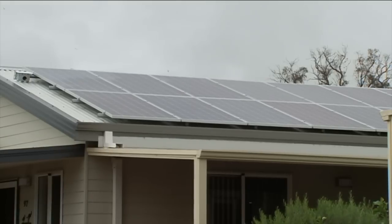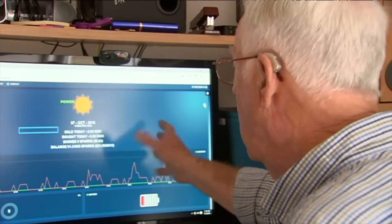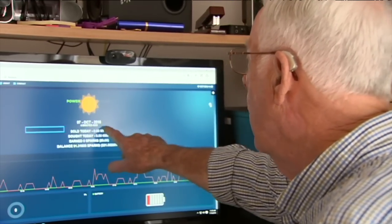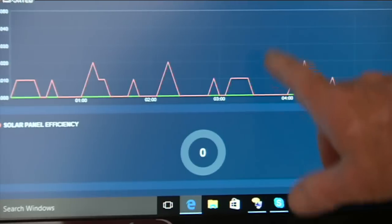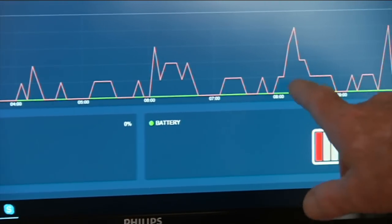Once the contract actually runs out that we have currently signed, we are not sure what the future holds for that contract, if anything, or if we would go back to the seven cents rate. Under new synergy contracts, solar panel owners are paid much less. Now Perth-based company Powerledger has created a way to undercut synergy, enabling solar panel owners to sell their excess power to neighbours for less than the utility charges.